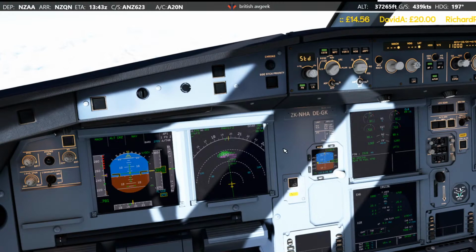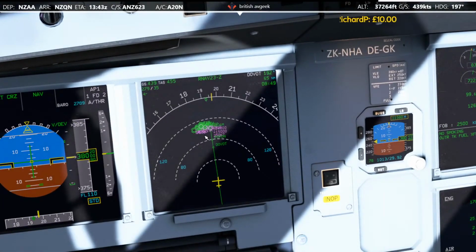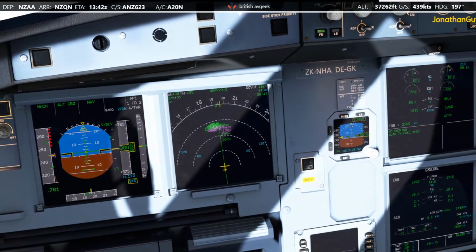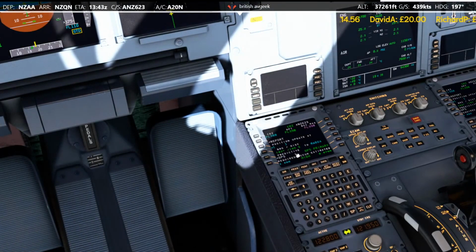And that's what you have to try and plan for inside your top of descent calculations as well. The fact that you're going to eventually almost level off to slow the aircraft down to the speed constraint, and then we'll continue the descent down at about 240 knots, and then at Gosper max 210. So there's a little phase of the descent where we're going to be decelerating a fair bit, so it's going to reduce any rate of descent that we do have whilst avoiding all the terrain. So I always add a couple of miles on for top of descent for that.